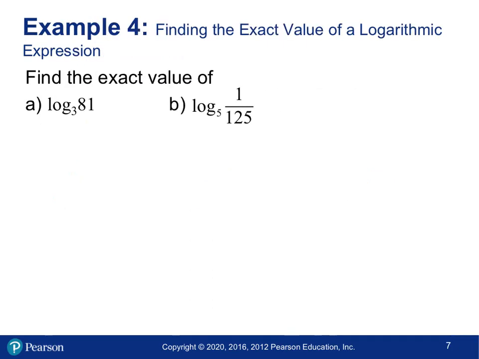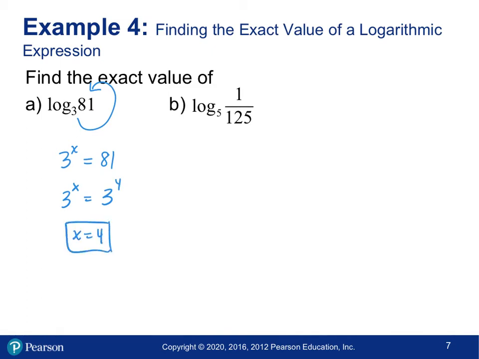Okay, so in this part, example 4, find the exact value of the logarithm. This means don't use your calculator, guys. You don't need it. So remember we write it like this. We have 3 to some power equal to 81. So just get them to have the same base. This would be 3 to the x, obviously. This is 3 to the, what is that, 4th? So that means x is 4.